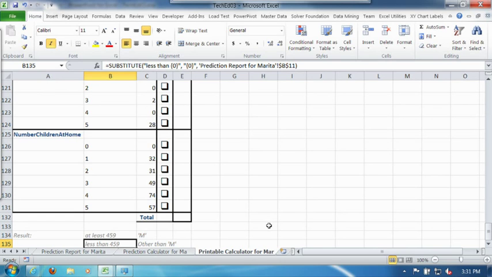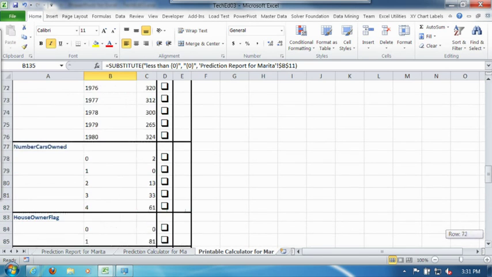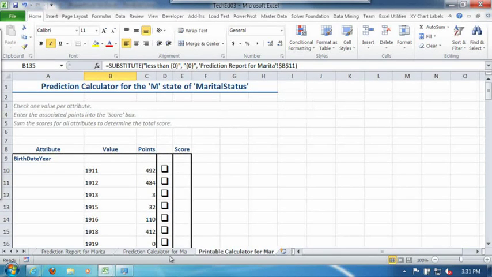So if you had data, how many people have data, and this is just a rhetorical question, how many people have data that have demographic information that you know is messy or it's not clean? All right, so this is where this type of activity might be useful. So it might give you an indication of someone that might have made an error on a form or a mistake. So that's what the prediction calculator is.